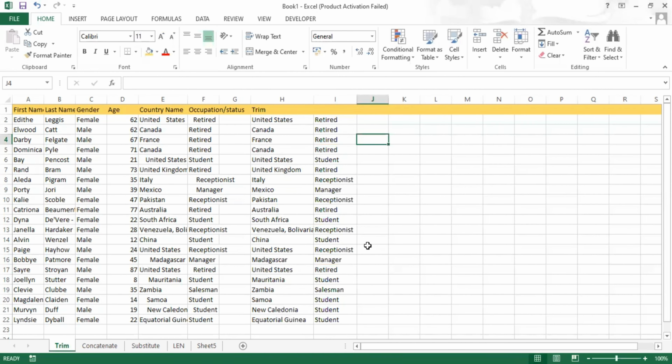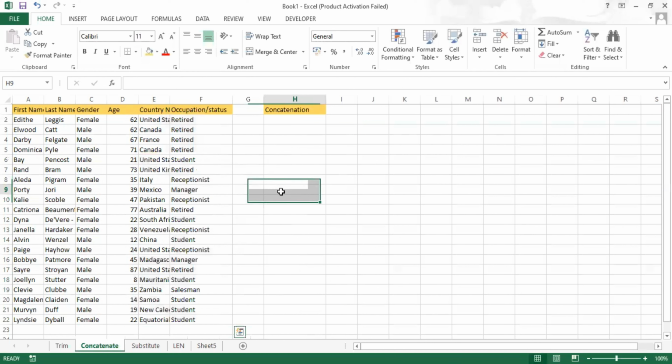So we're going to be moving over to the concatenate function. As it sounds, to concatenate means to add, to bring together, to join together. So you want to join this first name and this last name. I just named the header concatenation. You can just put it name.